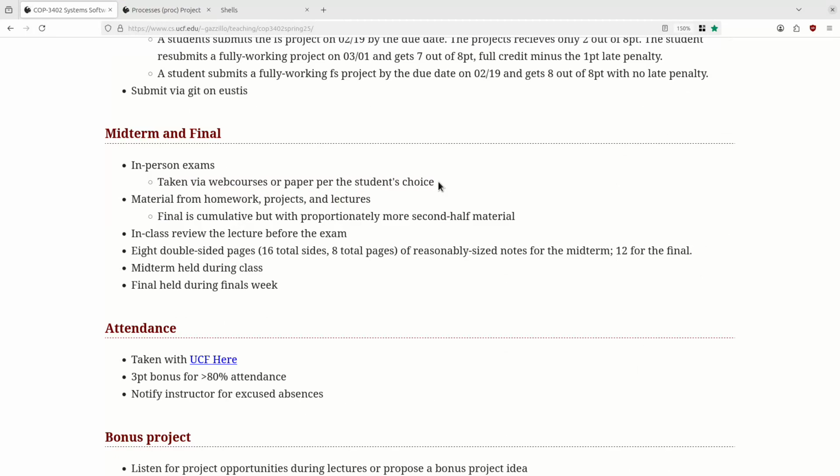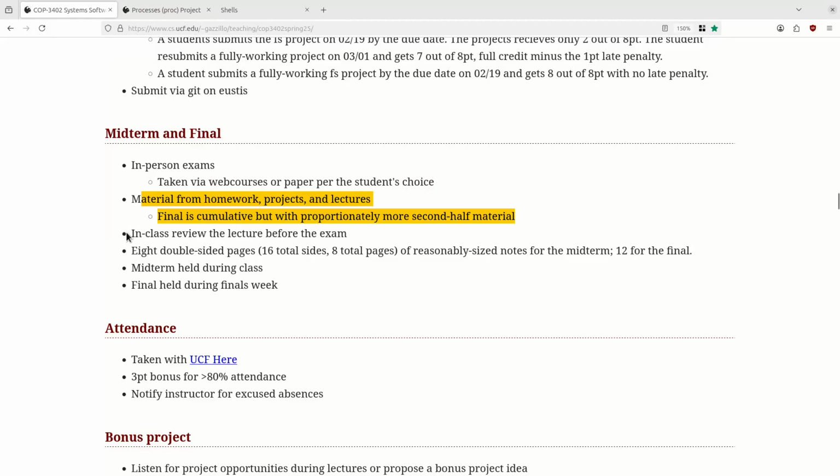But I'm trying not to bring more than 50 paper exams, but I'll bring some just in case. Your laptop might die or you might have connectivity issues. So I'll bring some paper exams as well. As I said, this is where the materials are drawn from. There's not going to be any huge surprises. It's going to be drawn from the class material that I've already gone over.